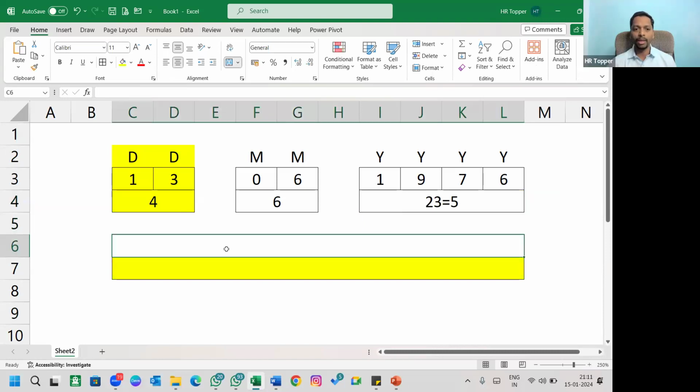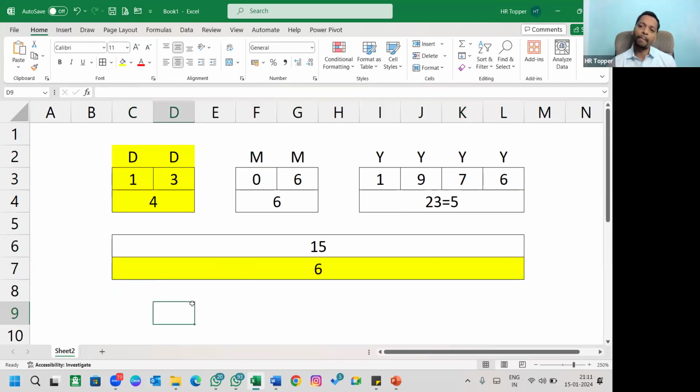Now what is the total number? 4 plus 6 plus 5 comes to 15, which is equal to 6. So you are 4 by 6. How many people understood this concept? Let's not, we have so much to learn. Okay. So please write it down in the chat box. I can see only a few people.